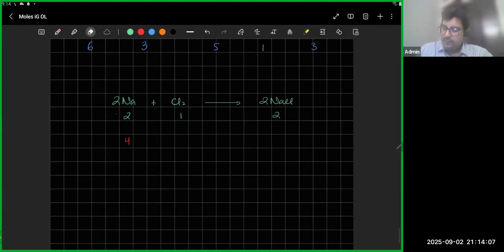If you don't know how to do that, 2 Nas require 1 Cl2 to react with. That's what the equation is telling you. The equation is the simplest ratio in which things are going to react. So, if 4 is given, you're going to use 4. How much Cl2 would be required? That's going to be x, and you're going to cross multiply, and it's going to be 2x is equal to 4, and then divided by 2, it's going to give you 2. So the amount of Cl2 needed is going to be 2. Nabila, is this part clear?